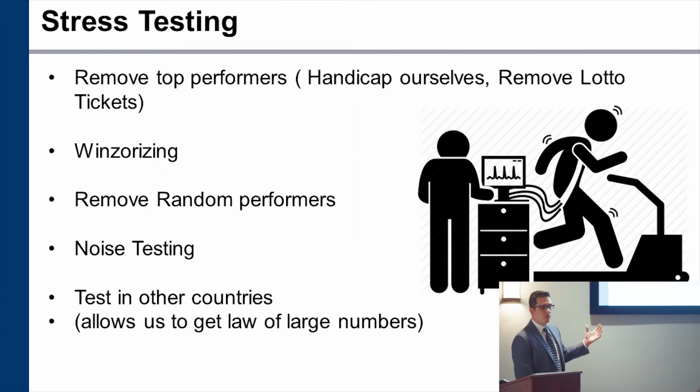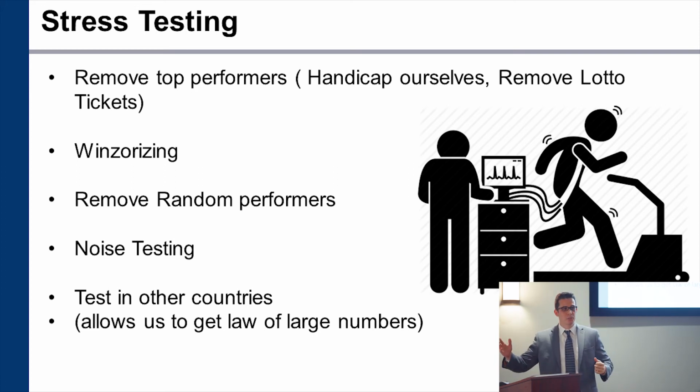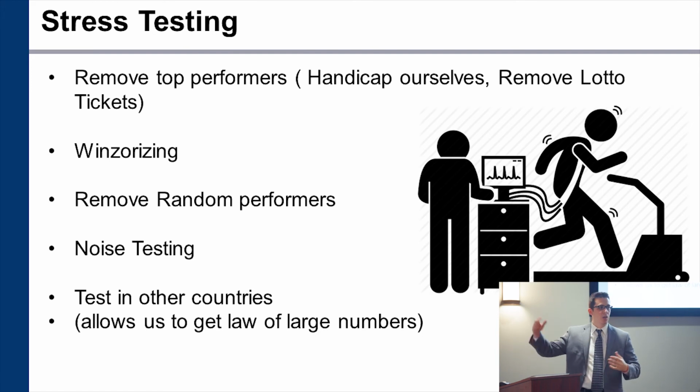For stress testing, there's a few things we can do. We can look at the historical results, and we can remove the top performers, because let's say we were lucky enough to identify Amazon before the big run, right? All of our performance could have come from that one stock, and maybe we won't be that lucky to pick that winner next time. Another thing we can do is randomly remove some performers, because maybe we don't want the weight too concentrated in any group of the stocks in our portfolio. Another thing we can do is Winsorize the data. Let's say that our best stock had a 150% return. What if we just reran the results, but we limited it at 50% and chopped off that 100%? Is the model still good, or does it rely on that extra 100%?